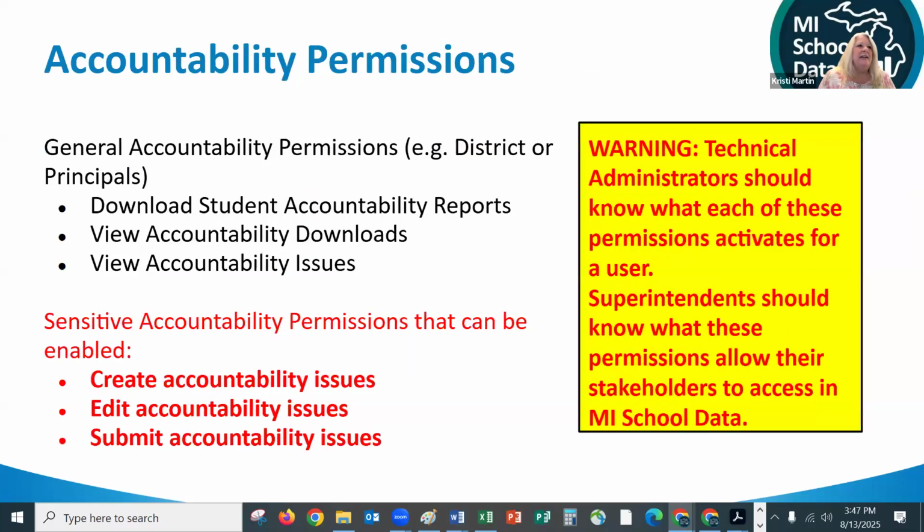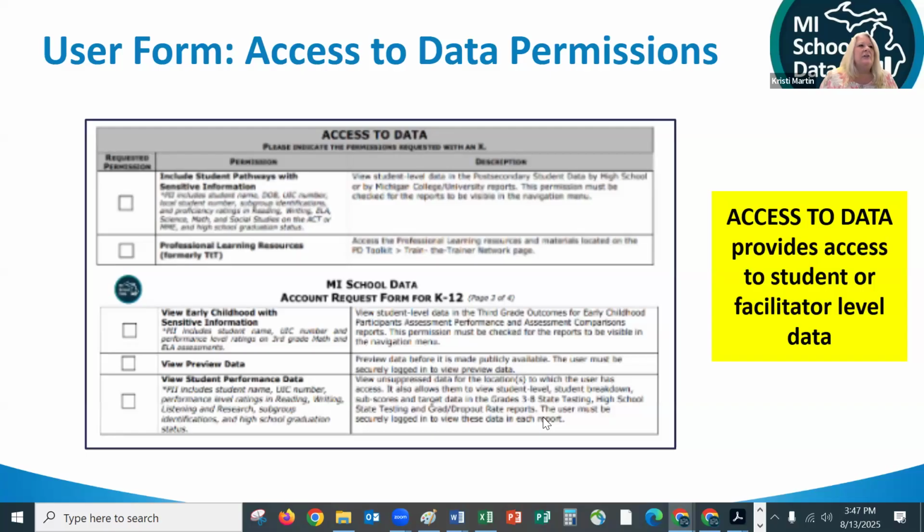Early childhood and sensitive information, like free and reduced lunch information, or economically disadvantaged, shows in these reports as well. And I know we hold those very, very tight to the vest. And then the student performance data, of course, and these can be seen student by student.